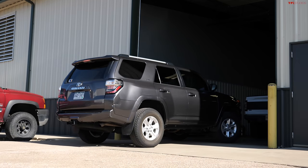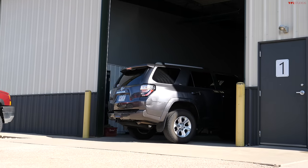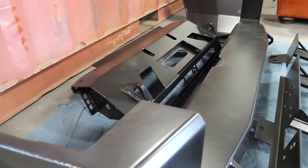Morning, guys. Welcome back to our 4Runner to ProRunner series. Today we're modifying the 4Runner. So a couple of steel modifications, bumpers, all of that stuff. We're here in Sturgis, South Dakota, which is not known for Toyota stuff, more known for bikes. But I want to introduce Wes from C4 Fab.